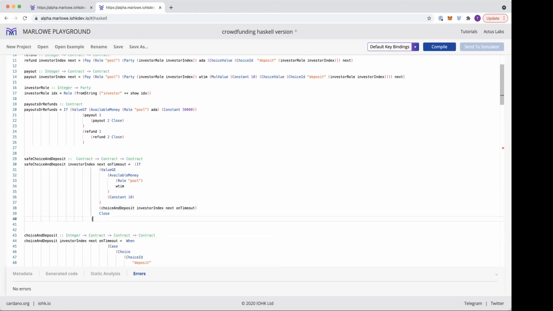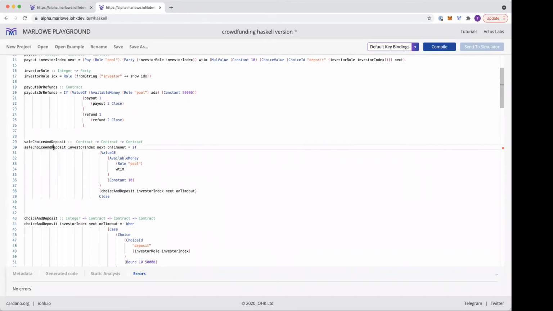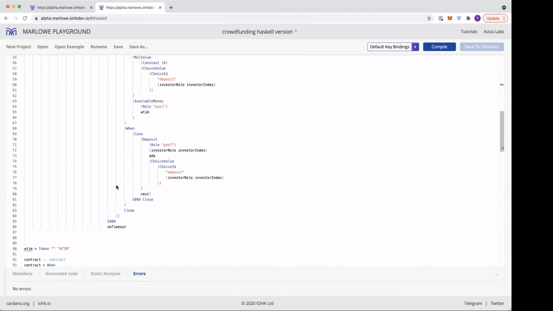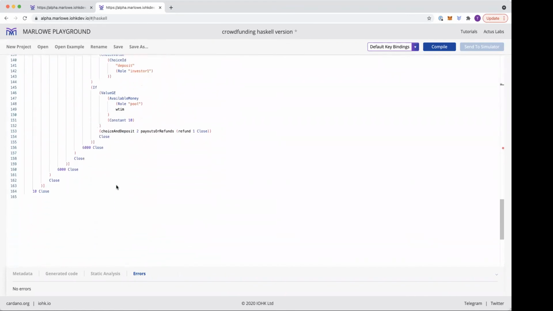Gotcha. It always checks to make sure that there's enough of the fundraising tokens to be paid to the deposit. So now in here, when we get to it, we can just get rid of the if outside of this.